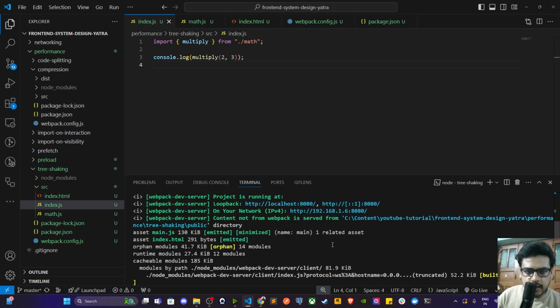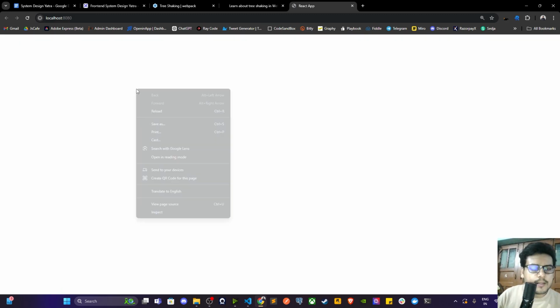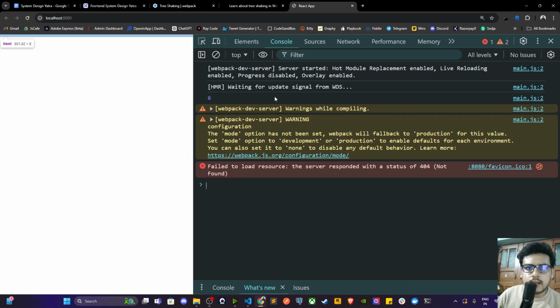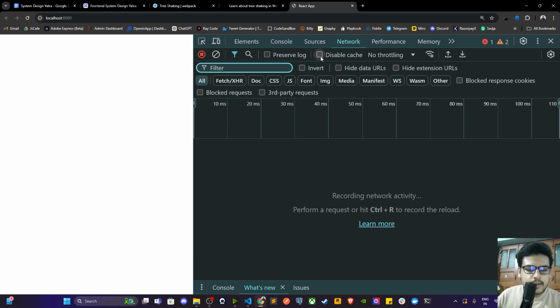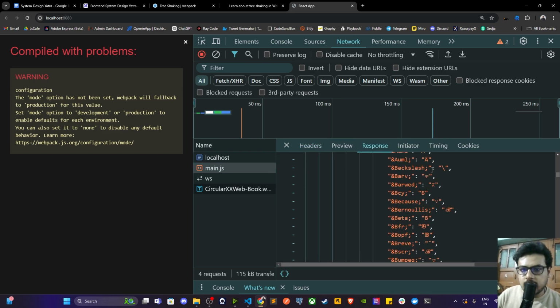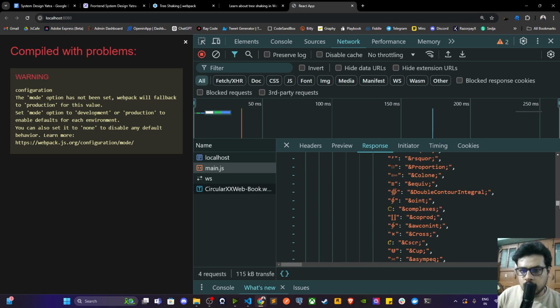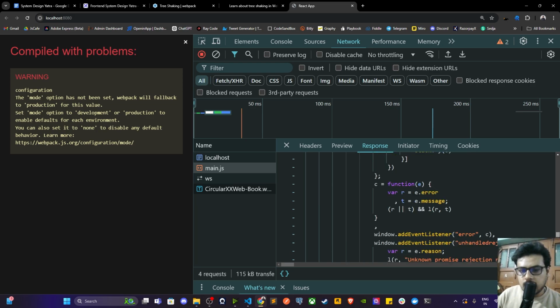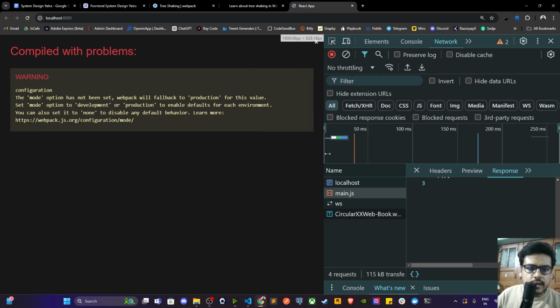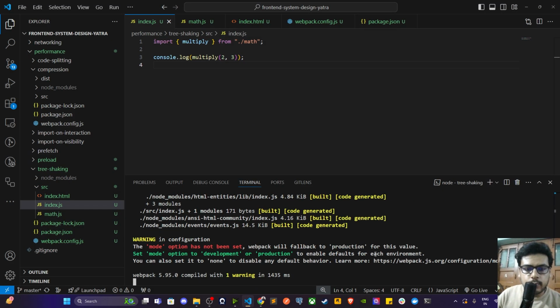and it has started. So if we hit localhost 8080 and open the console, we see 6 as the output. But let us also check the final bundle which is coming up. I really don't know if this is readable at all over here. So what I'll do is create production builds.